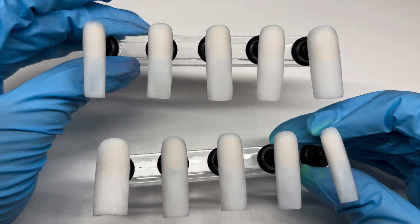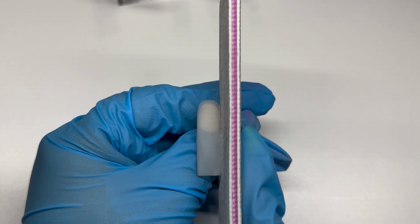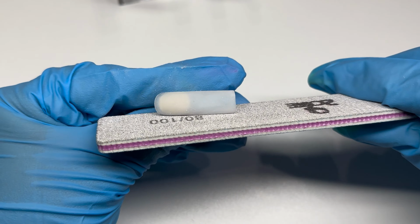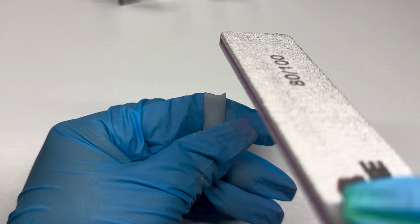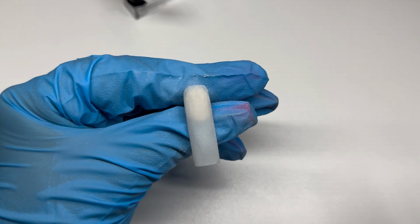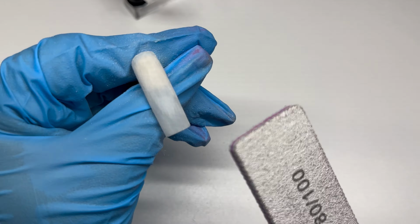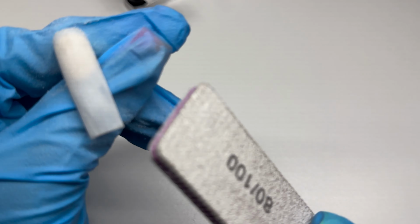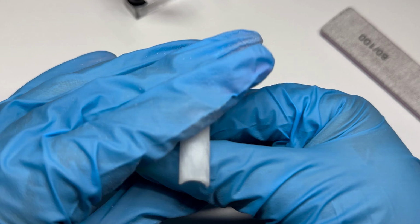So these are what the nails are looking like after applying the acrylic, and now I'm going in with my 80-100 grit file from Cairo's Nail Supply and just gently shaping these up and getting that shape back from the acrylic. Also filing the free edge to give it that nice crisp look. And what I like to do when I do press ons to make it look more natural is I like to file the cuticle part of the nail, doing a swiping motion downwards, so that way it looks more natural when you go in and apply them.